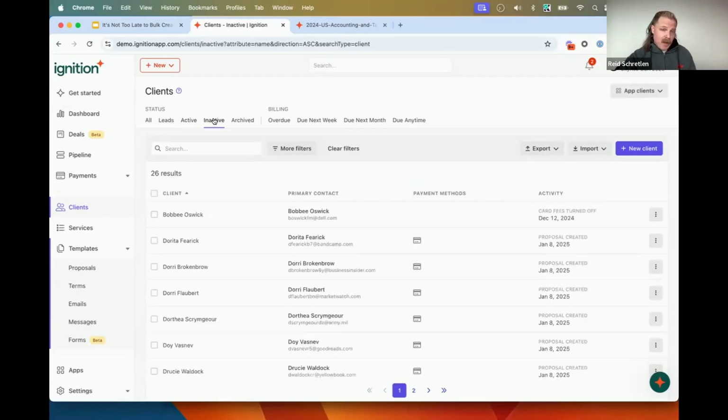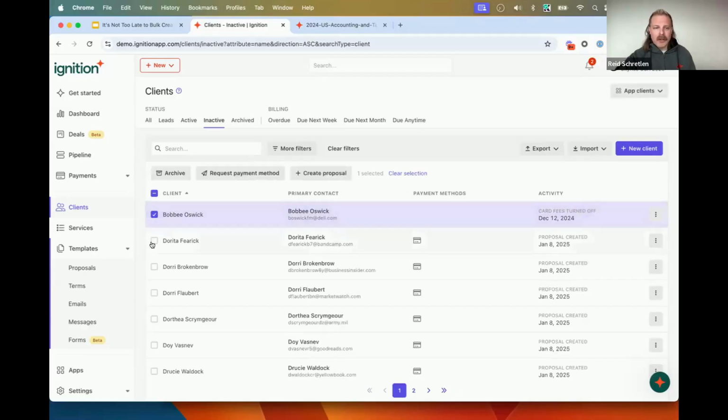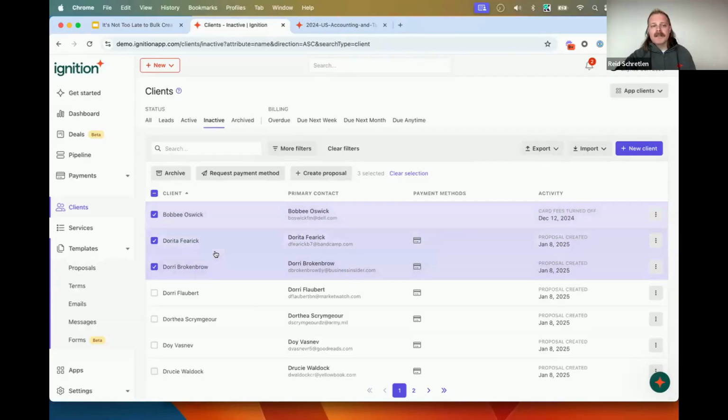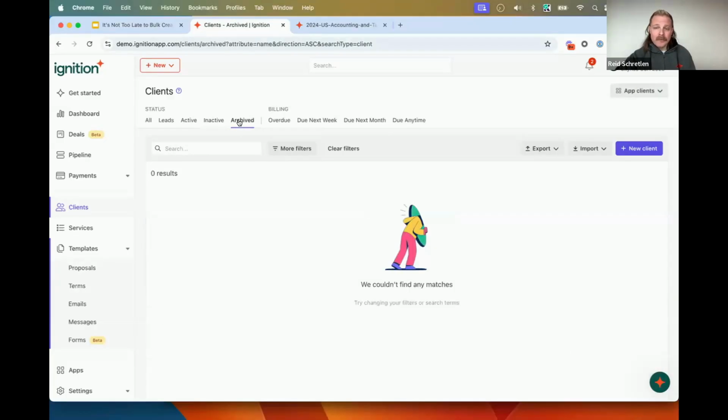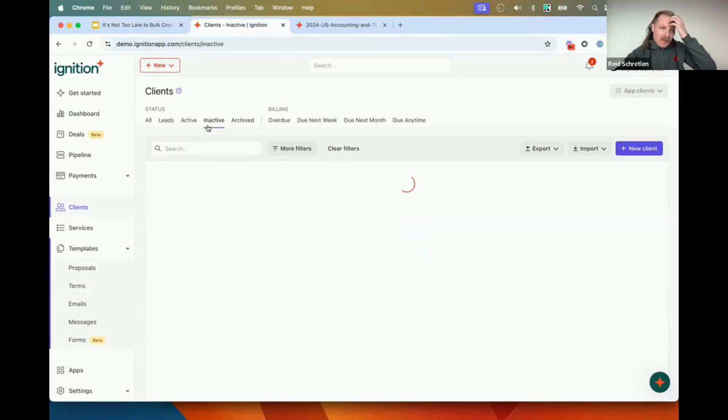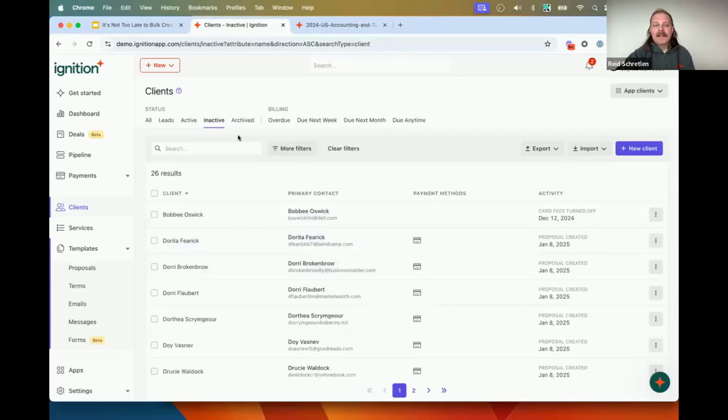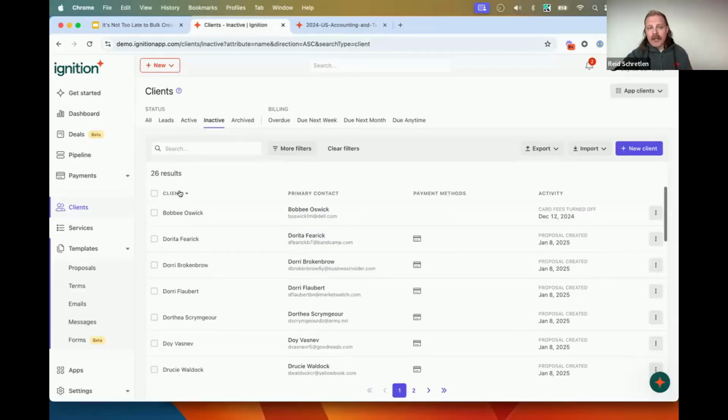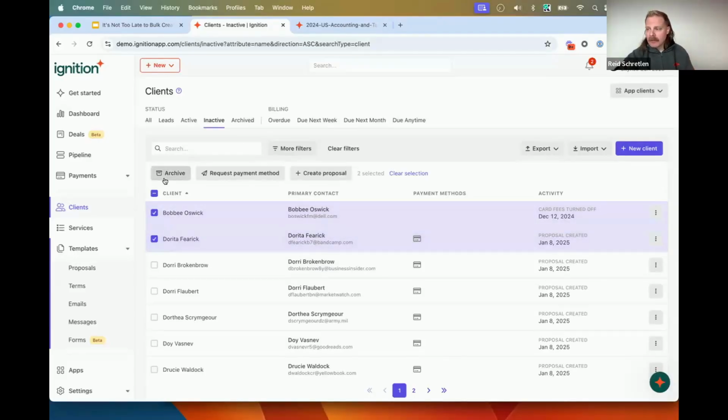What you can do as well, if you for sure are not going to work with someone again and you want to clear them out, is select them and archive, which will send them into your archive folder. I don't know if that answered the question. Hopefully it does. Nicole, if there's anything you want to add, let me know. But client status will just depend on the action they've taken in Ignition. And if you do want to get rid of inactive folks, we can archive.